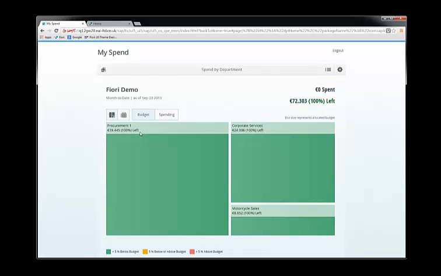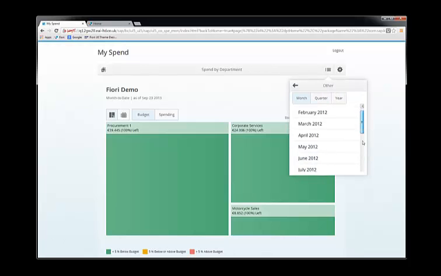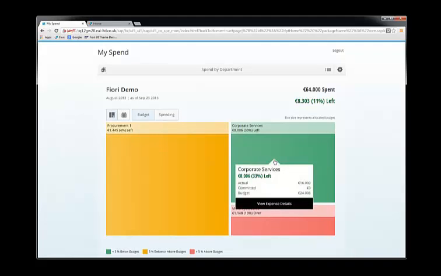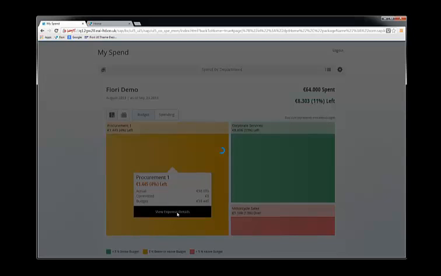But actually, let's go and see something a bit more interesting, because I think I've set the data up to be in August. So if I go down and go to August in 2013, we can actually see some projects have spent some money. One's okay. You can see here I'm still in budget. I've only spent 16,000 of that budget, and my budget was 24. And then I can look around. Hovering over one of these heat maps shows me here, because it's amber, I'm nearly up to that budget. And if I want to look in more detail, I can click on the link underneath it.